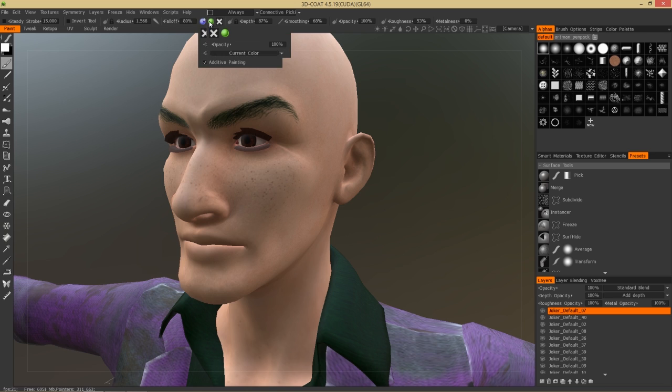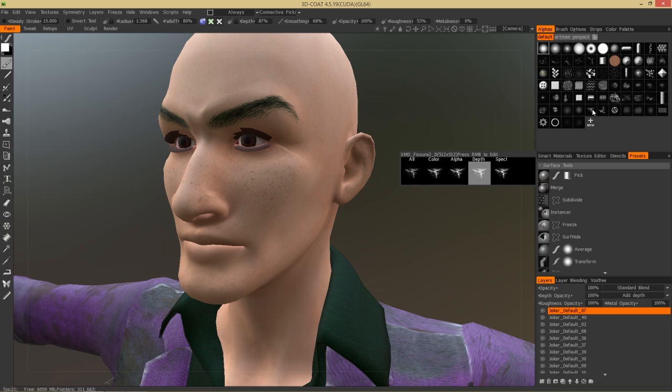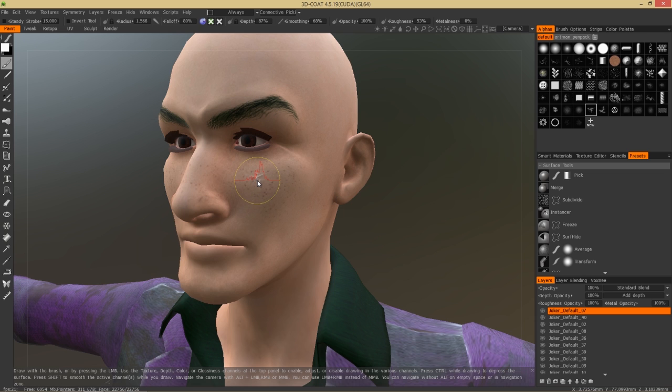So let's go to our normal, or our depth section right here, and choose that same scarring area, that alpha brush right there. Now, if you right click and drag to the right and left, you can increase or decrease the radius of your brush. If you right click and go up and down, you can increase or decrease the depth and severity of your brush as well. So we'll just keep something like that, maybe a little bit smaller.